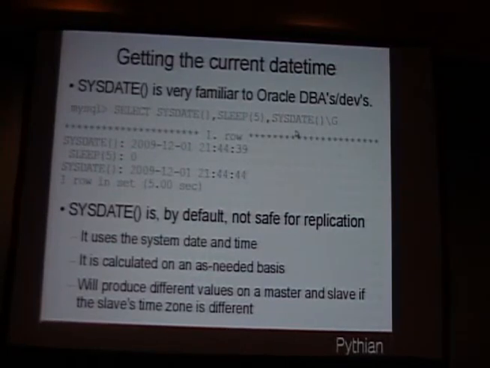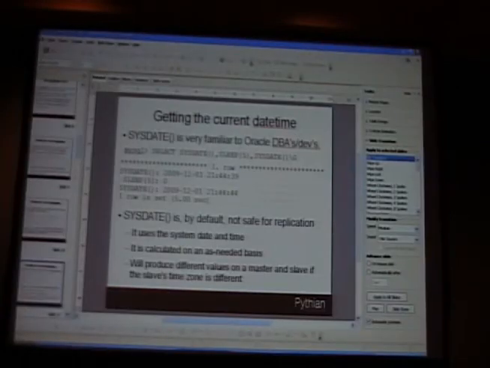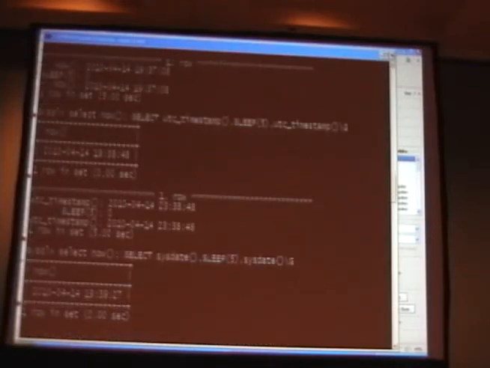Now sysdate, which people who use Oracle might know, acts differently by default. If we select sysdate, instead of UTC timestamp, we get the behavior that we might actually want in this case, which is that the second one is 5 seconds later than the first one. Here we start out at 1939-27, so that should be the first one, and then 1939-32, 5 seconds later, comes the second one.